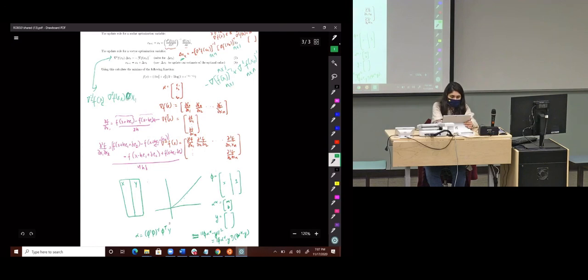This one is also the inverse times f of xk, and then the gradient. This becomes identity, and then you have the equation delta xk equals inverse of the Hessian times the transpose of the gradient.